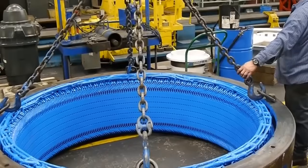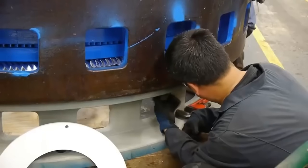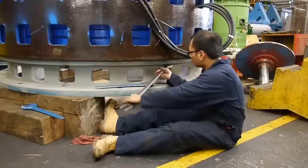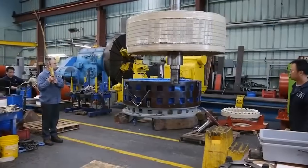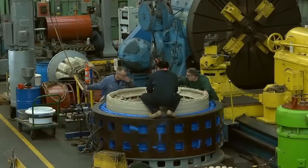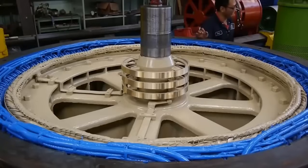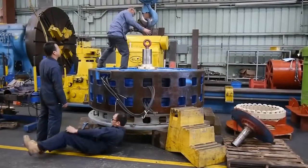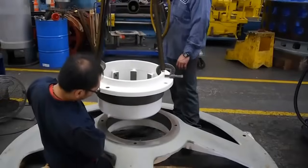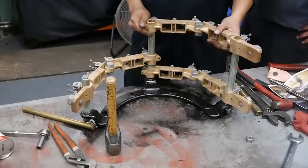After the epoxy paint has dried, excess epoxy is carefully removed from the motor's surface. With the rotor and stator both fully prepared, the motor is reassembled. Each component is carefully placed and secured to create a cohesive unit. The stationary runner, which helps channel water through the pump, is assembled and installed within the motor. This component is crucial for the efficient functioning of the pump.